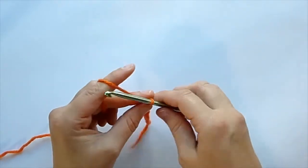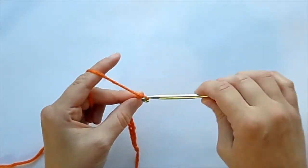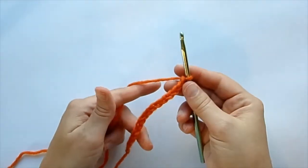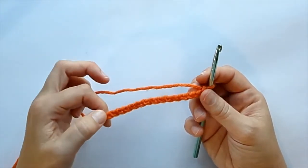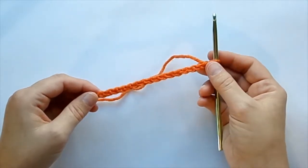My husband, his grandmother was teaching him how to crochet back when he was really young. So my husband actually has this 50-foot long chain of yarn. He still has it. I have it in my buffet drawer in the dining room because I didn't know where else to put it.